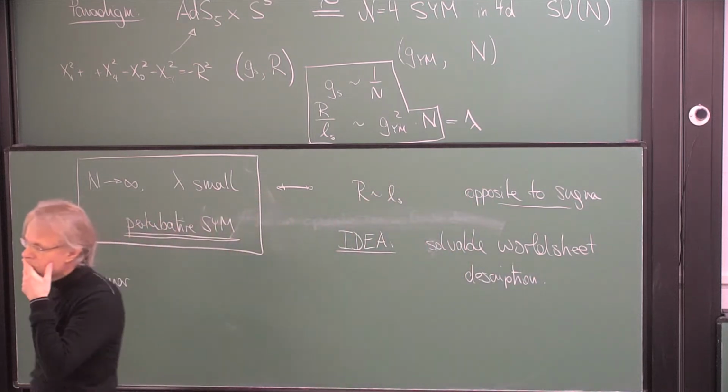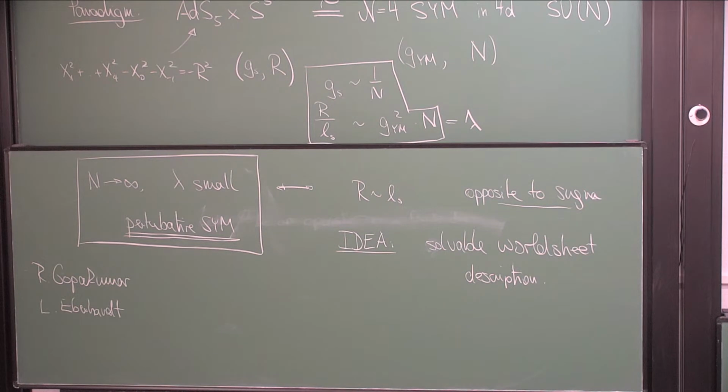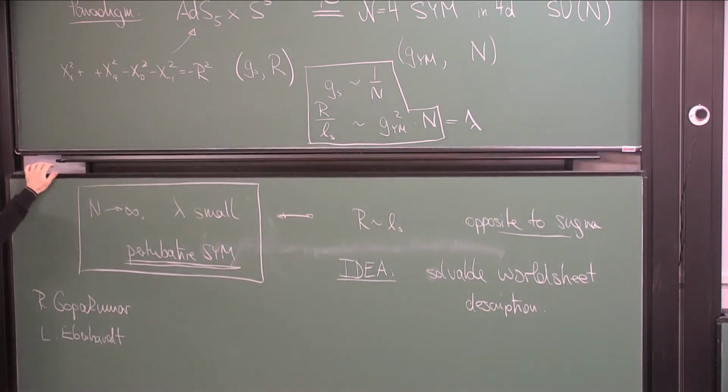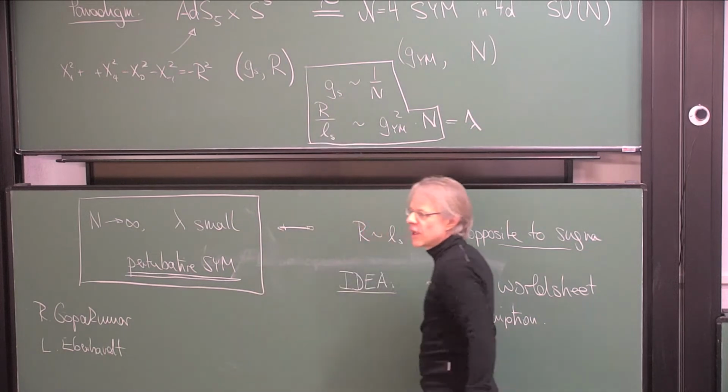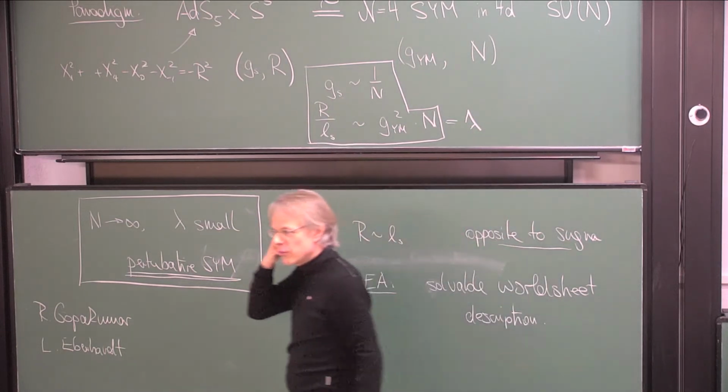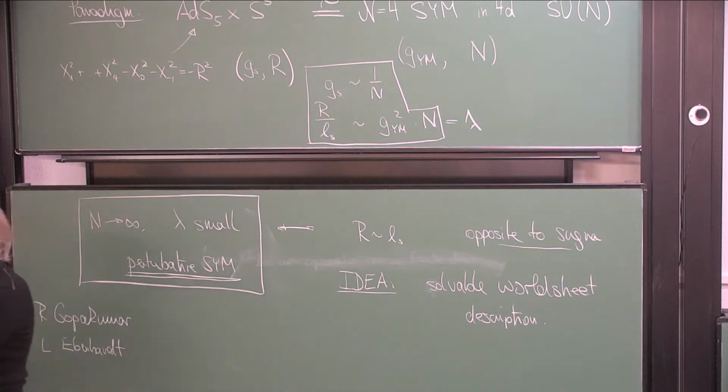The supergravity regime is also n equal to infinity. Well, yes, in some sense, n equals infinity only determines whether the string coupling constant is strong or weak. So if you want to be in a regime where you have perturbative string theory, you want to be in the supergravity regime, you also have to take n to infinity.